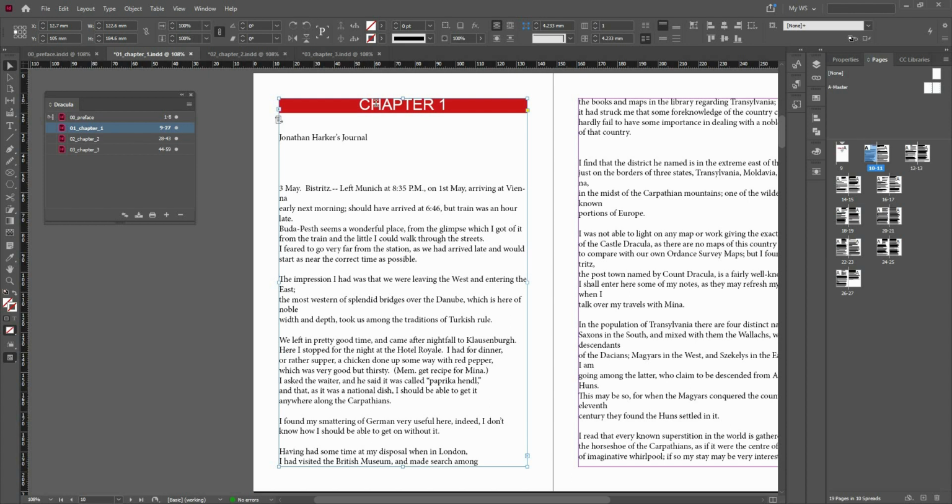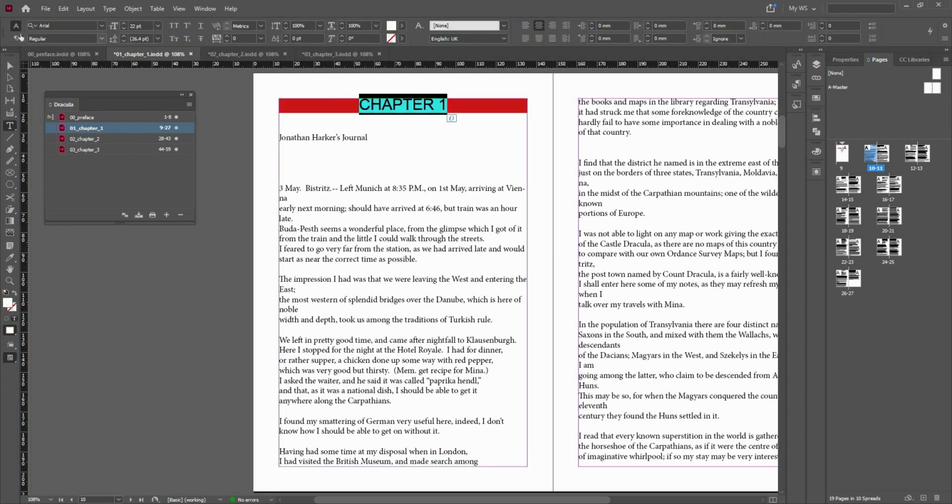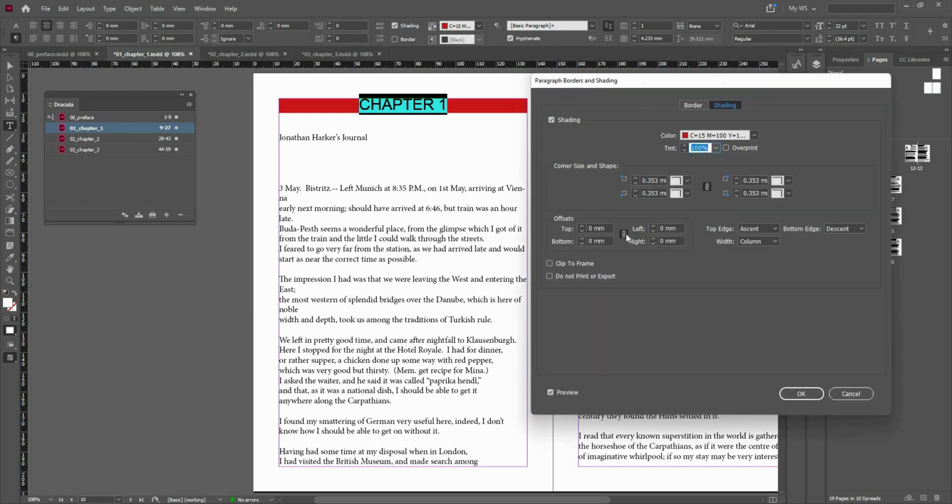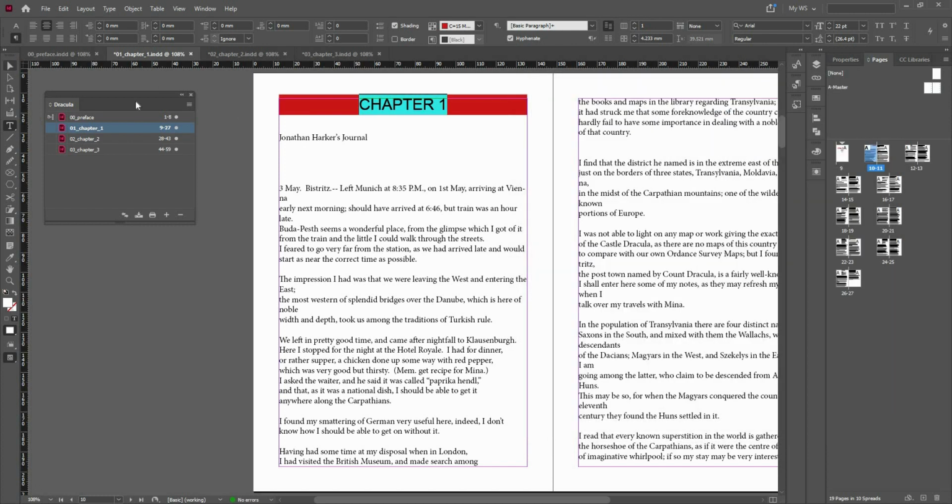Also, I need to go back to shading here and alt click on this option. I will unlink these and give a little bit of an offset and go OK.